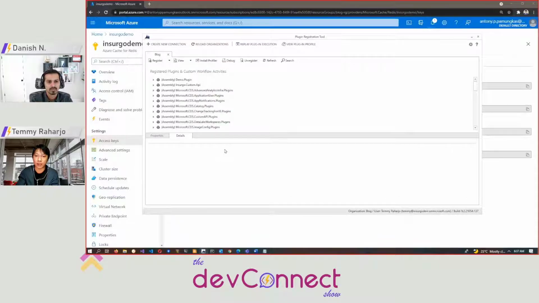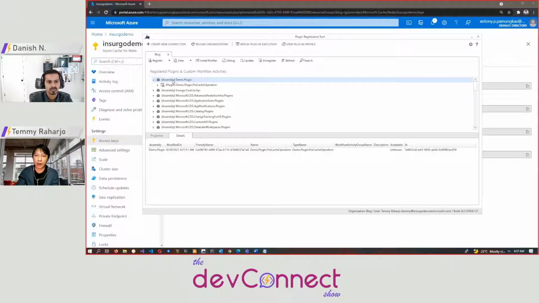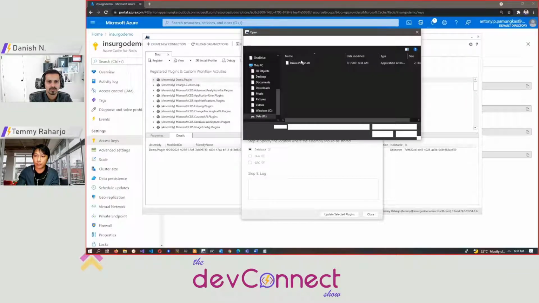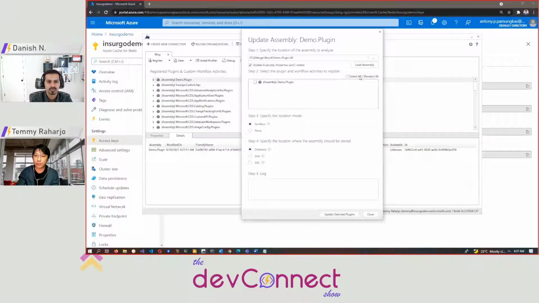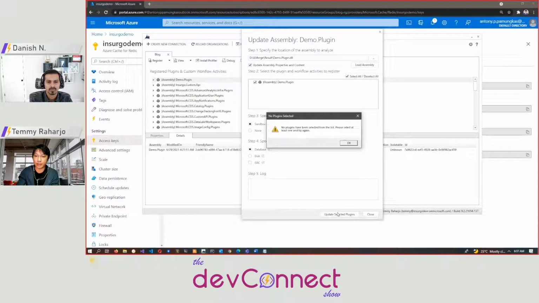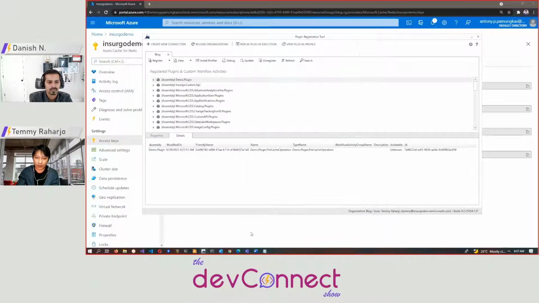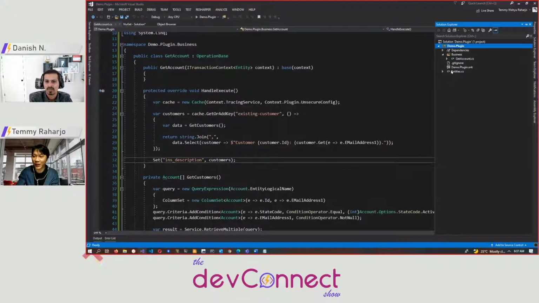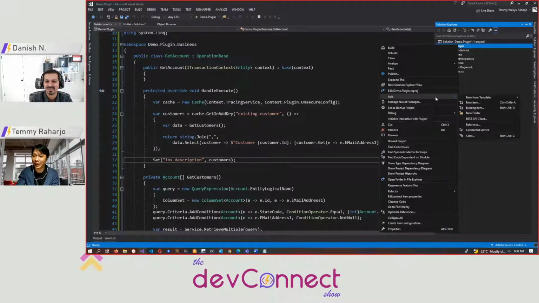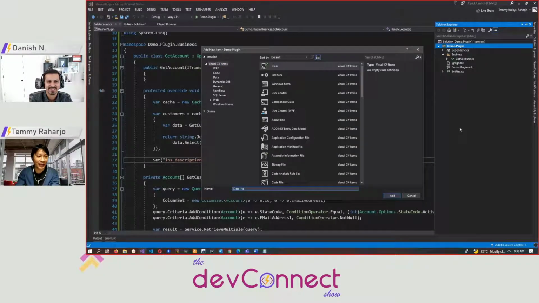Then what we need to do is just register our plugin. The plugin I already installed here, but we can also update it. Oh, sorry, Dennis. I think you need to cut a lot of things in there. We did not add the plugin class at all. Yes, we need to create the plugin class. So we just need to do this one, pretty simple.